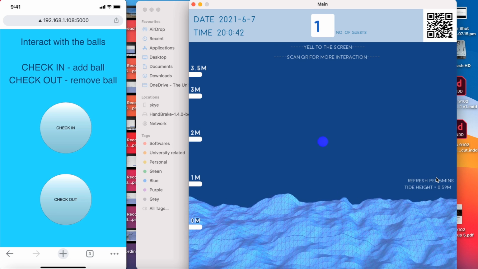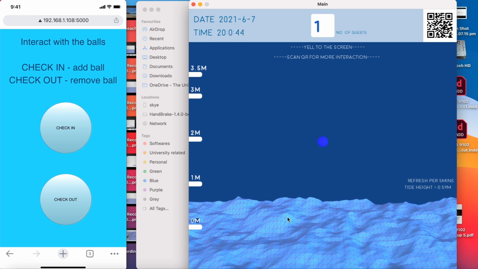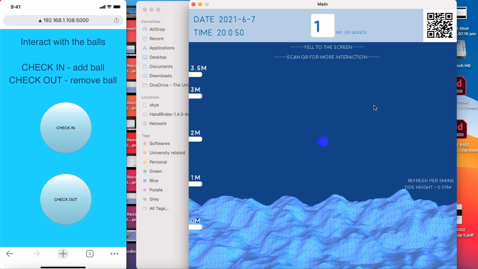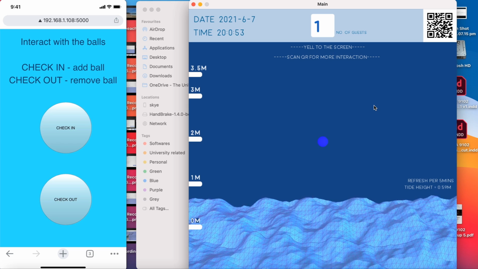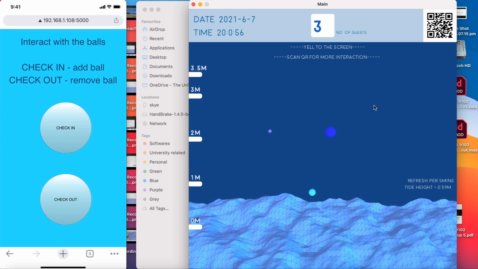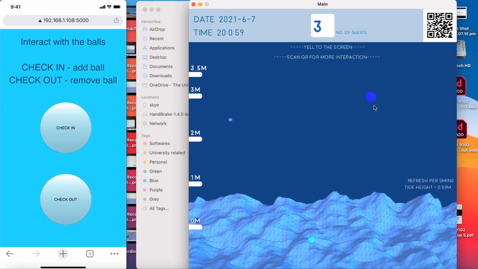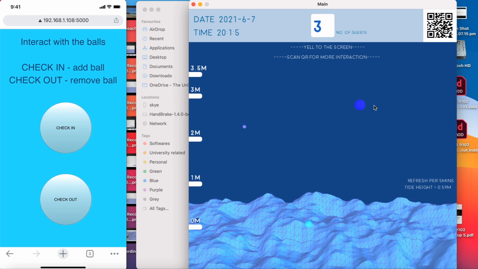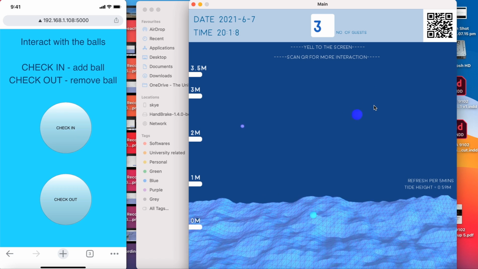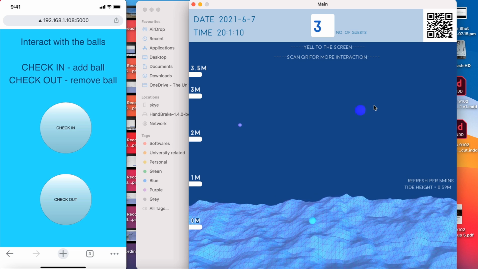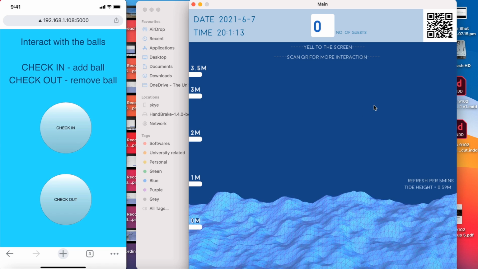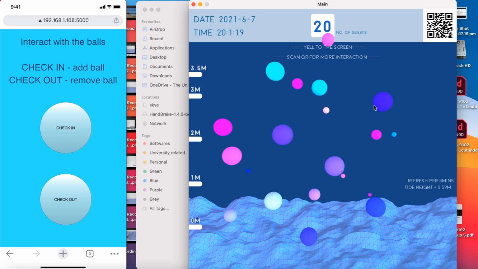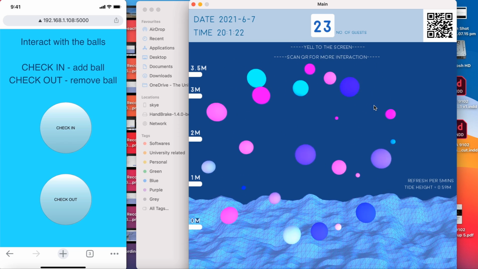This data is from Bay Harbor in the US, and once the tide goes up, it will show up in here. For people coming to the area, if they want to check in, just press the check-in button. Currently there's a bug with the system, so every time I press check-in, it will send out multiple balls. But the intention is when people come in, they check in and then see this repulsion effect of the balls, and then they can also check out. For the moment, we can just play around with the balls, pretending there are lots of people, multi-user, checking in and interacting with the system.